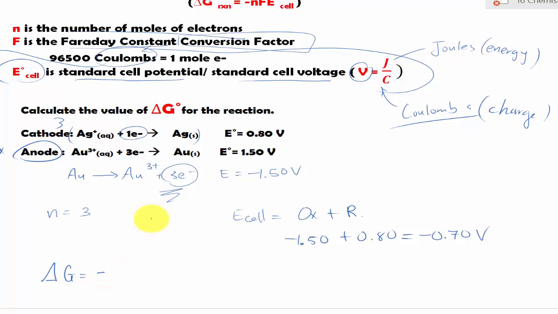So now we have our E_cell. So let's plug into the formula. We have negative, and n is the number of moles of electrons. In this case, it's 3. Notice how I don't write the unit mole for 3, because we are referring to the number of electrons, not the actual measurement of electrons in terms of moles.